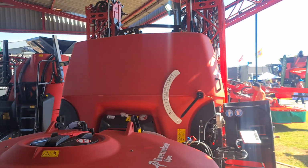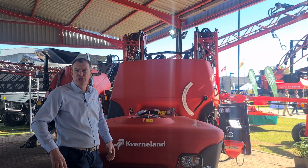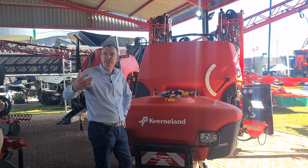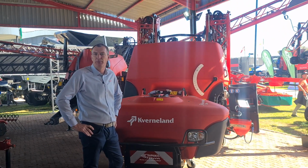Yeah, we call what you have here a small self-propelled. This is a trailed, this is a small self-propelled. 3000 liters self-propelled is quite a good size, I think. And there's people who want a trailed and there's people who want a mounted. And what size tractor would I need to actually be able to work this? In Europe, where I'm from, we often use it on a 4-cylinder, 150 horsepower. But if you get a bit too hilly conditions, then maybe it's good to go a bit up. But below 200 horsepower is no problem at all.